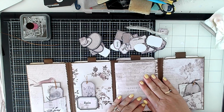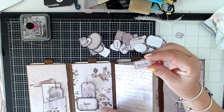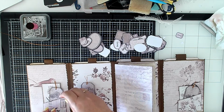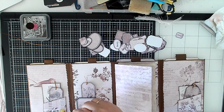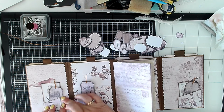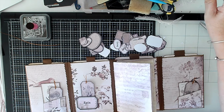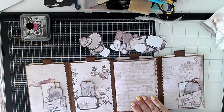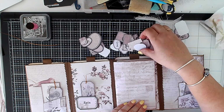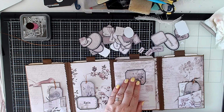Now, this is a bit plain here, I was thinking. I also think here, I've stamped bloom. I thought that could go down the side there. Oops. And I feel the front of the cover is a bit on the plain side as well. It needs something on. Put that there. And I think I'll take this and I'm going to put this on this pocket here, down the bottom there. And then I've got to put something onto here. Maybe that.